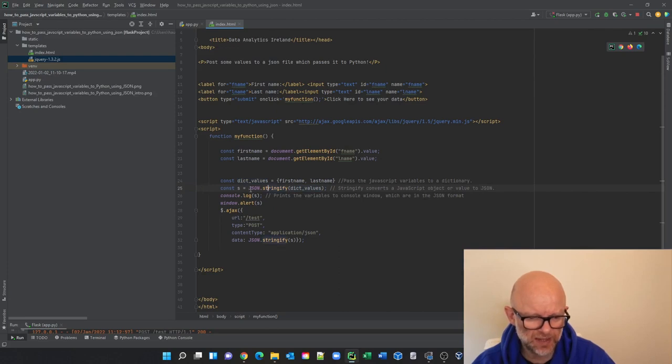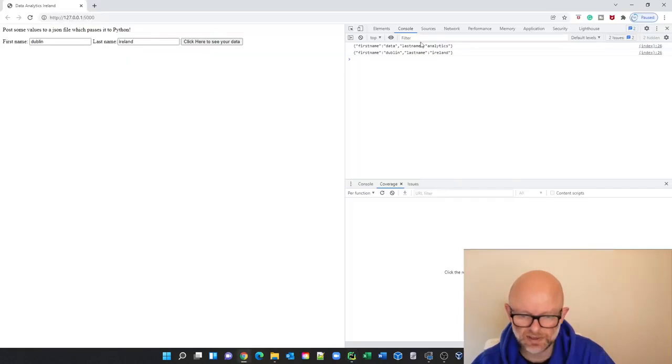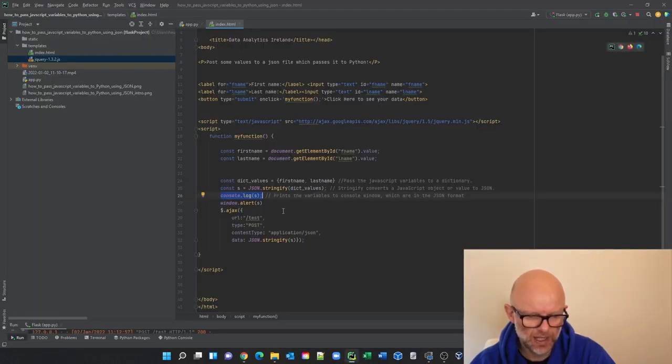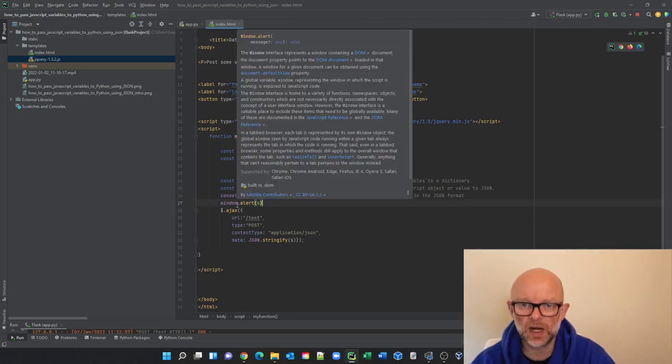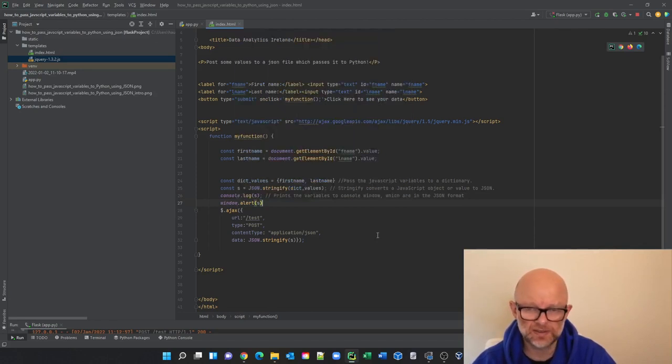So now what you have here is a variable called s in JSON format. Okay, all this then is doing is console.log(s), printing the values to the console. So that's just showing it here. Okay, that's all that is. It's very straightforward. One second now, go back here, and then it's giving you the alert. So that's just the pop-up windows. So when you see the pop-up windows, that's all it does.